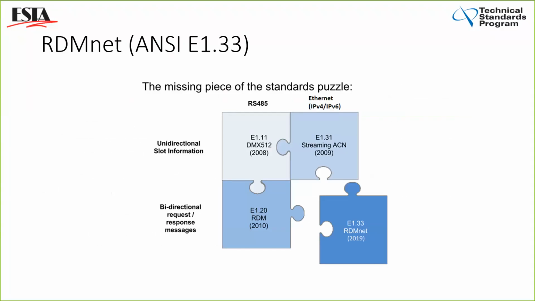But we lacked the ability of getting all of the feedback information back. We did not have a standardized way of getting all of the RDM data that comes back to a gateway all the way back to a console. So now we have RDMnet, which allows us to pull all this information back. It gives us the ability to do fully bidirectional configuration and monitoring over Ethernet, both for native E1.31 devices, but also for going through a gateway and speaking to DMX 512 RDM devices, as Milton said, the last mile.